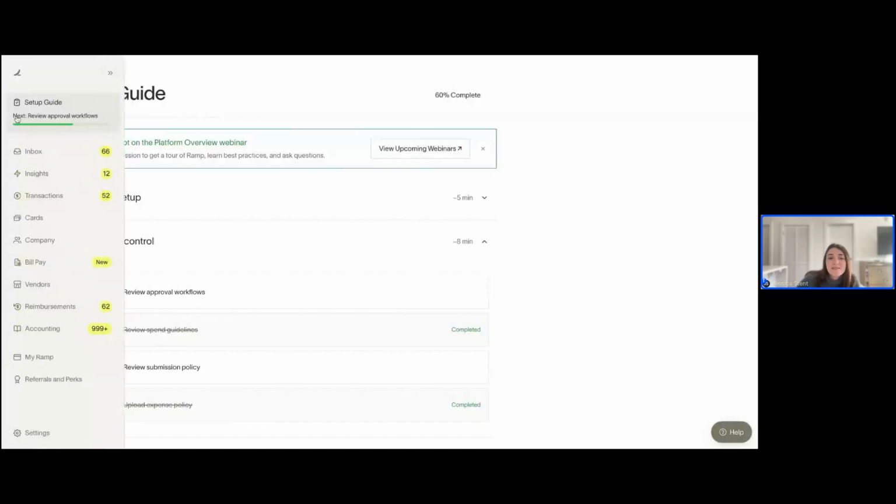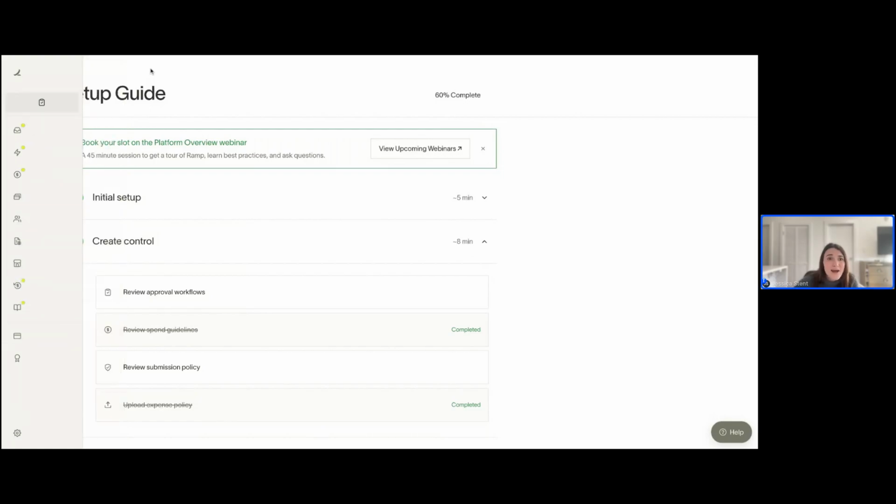So like I mentioned, we'll be starting in the in-app setup guide. So I'll start by sharing my screen. And when we're looking at the in-app setup guide, you'll notice that if I go into the left-hand navigation bar, it's going to be all the way at the top and it's going to be a button. So you'll actually see this button by default for the first 60 days post-approval. If you're past that 60-day window, absolutely no need to worry.